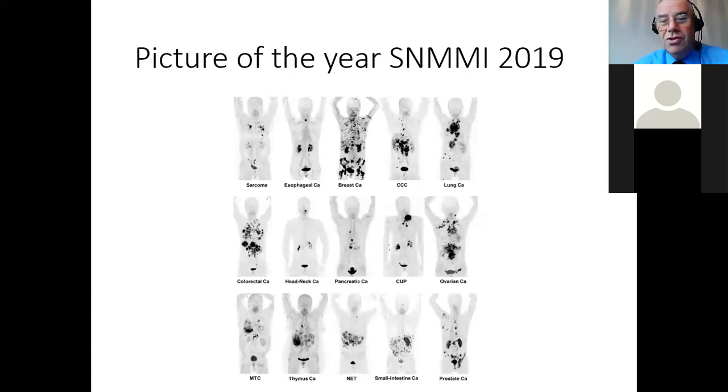So there are two things which are interesting. One is it gives us the possibility that we can scan more patients. And you'll notice that it doesn't have the annoying cardiac and brain activity of FDG. It doesn't have the annoying salivary gland and pancreatic uptake of PSMA. It doesn't have the annoying gut activity of FDG or PSMA. So it may give what we call a cleaner image. So this could be a very interesting agent for the future, but we do need to do a lot more research with it. But I would look out for Fappy. And I think the Pretoria group are already starting to work with this agent.